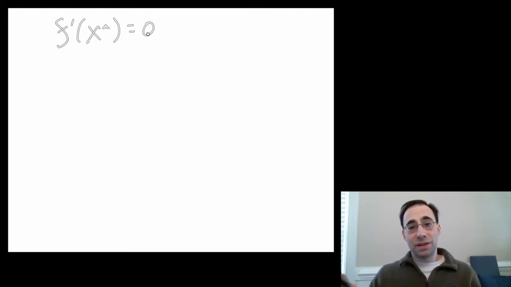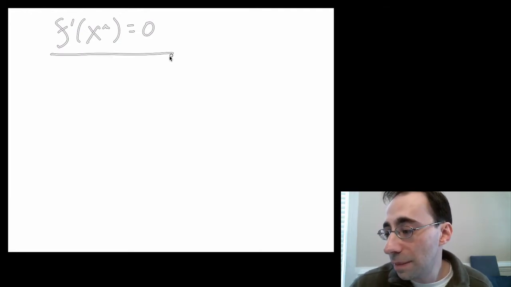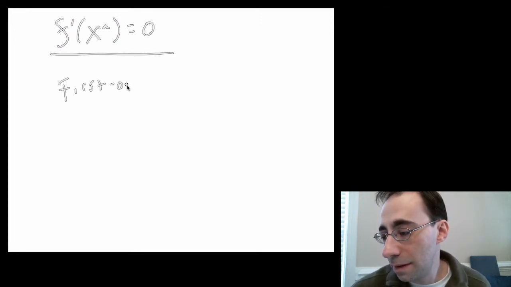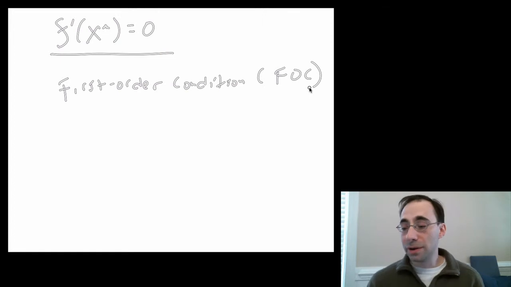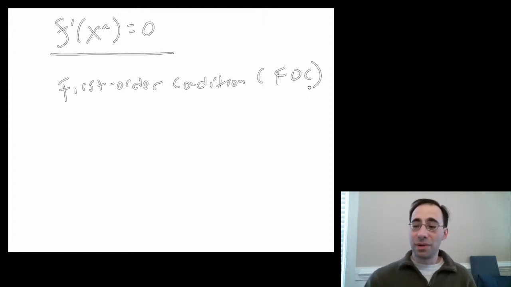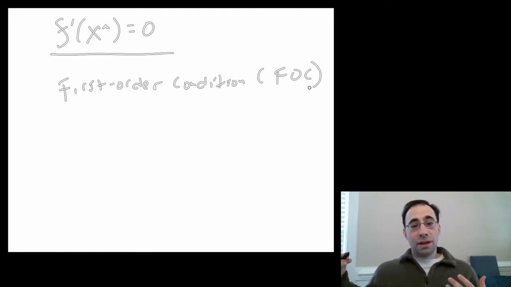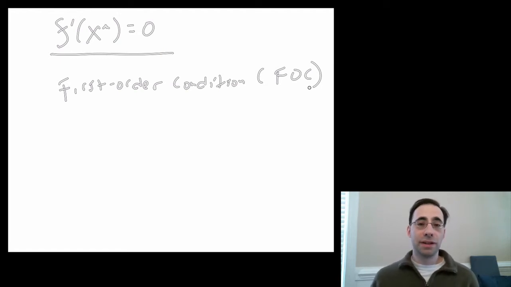So this is the first derivative test. In particular, this equation here is often called the first order condition, or FOC for short. It comes up a lot. It's the first step in all minimization and maximization problems, and even when you have more than one dimension, it has a very similar character, as we'll see later on in the course. So all we do is take the first derivative, set it equal to 0. That's going to give us our first order condition. Let's try one in practice.